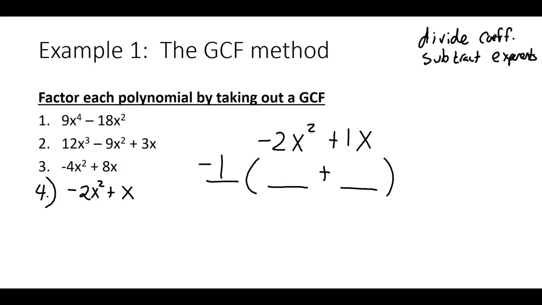So let's do our division here. Edwin, what's my new coefficient going to be here? 2. I'm just doing the coefficient for now. Negative 2 divided by negative 1 is positive 2. And then, Alondra, what's this coefficient going to be? Close. Negative 1, because 1 divided by negative 1 is negative 1.